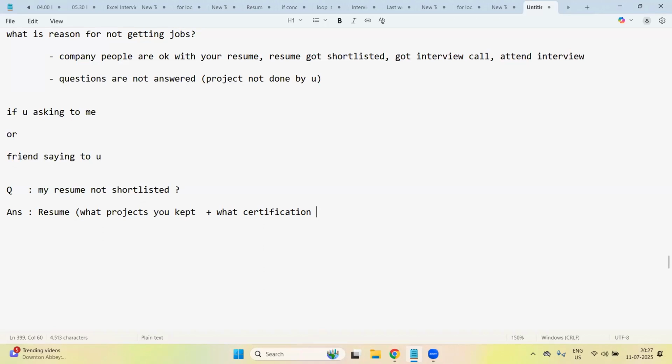Now, whoever the friend is, I don't know his name and I don't want to know his name. Only one point I'm asking: take his resume and show it to me. Before showing it to me, first you see. You don't even need to show it to me. If you had the company, would you shortlist your friend or not? Tell me. If you have your own company, would you call your friend or not?